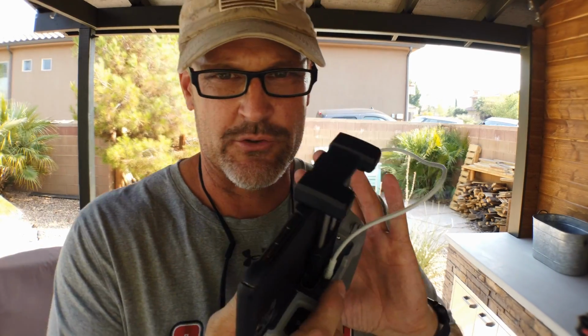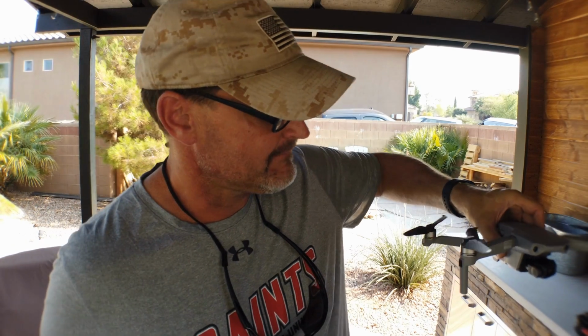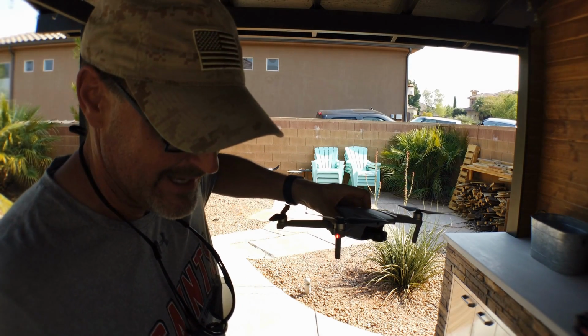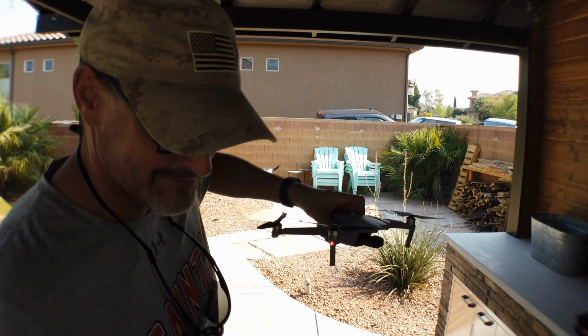All right, I got my controller ready to go. Now I haven't switched the Mavic Air 2 yet, so I want to get this thing ready to go so I can be speedy about getting it in the air. So here we go. Same battery. It's cooled down. Let's see if it'll allow me to. And then I'll possibly have to go out and... I didn't calibrate the compass on this drone.